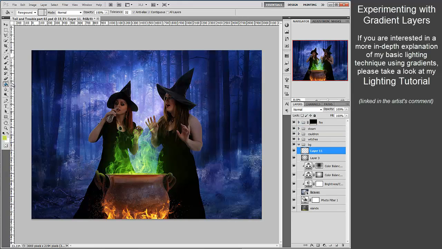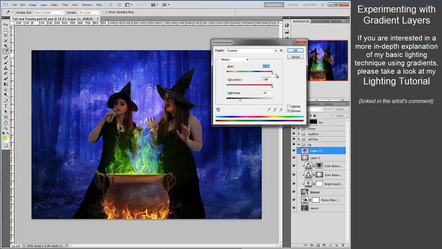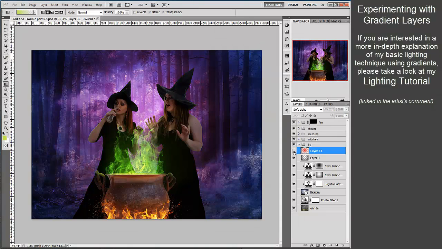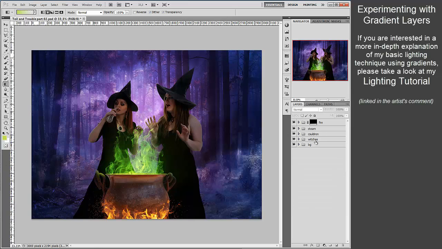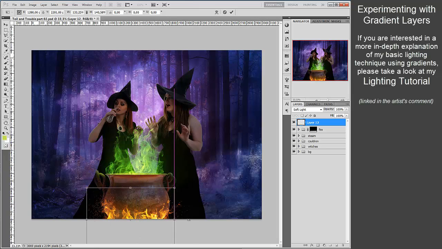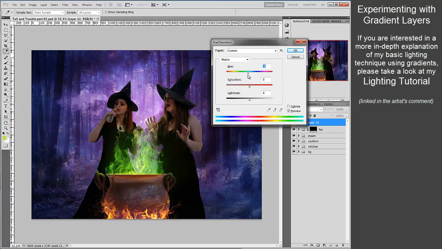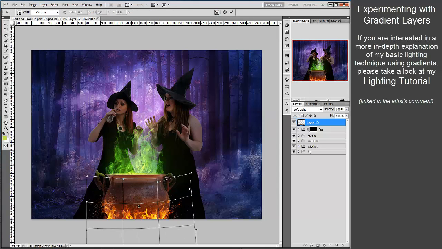As you can see, I'm experimenting a lot myself, and what I really like to do is to pull up the hue saturation dialog for one of my gradient layers, so I can play with the colors and see live what it does and what it doesn't do when I put it on certain blend modes. So this is always something, if you are unsure, you do not have to fix the color at once.